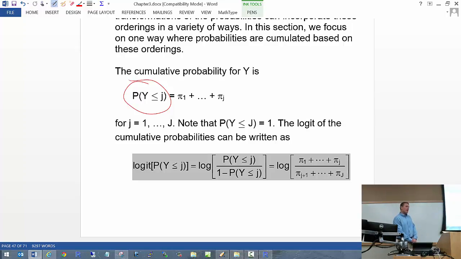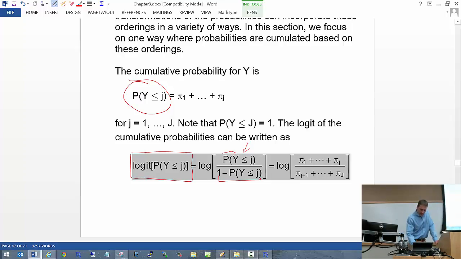We're going to be modeling, in our case here, the probability Y is less than or equal to our category J. And the way that we do that is going to be somewhat familiar based upon what we did in Chapter 2. We are going to look at the logit of the cumulative probability. In other words, the log of the probability that Y is less than or equal to J divided by 1 minus the probability Y is less than or equal to J.